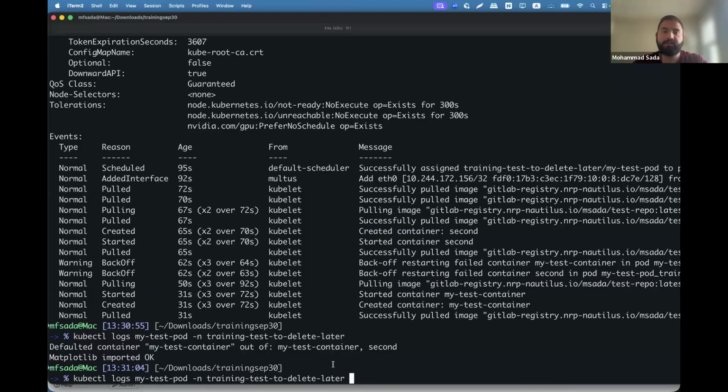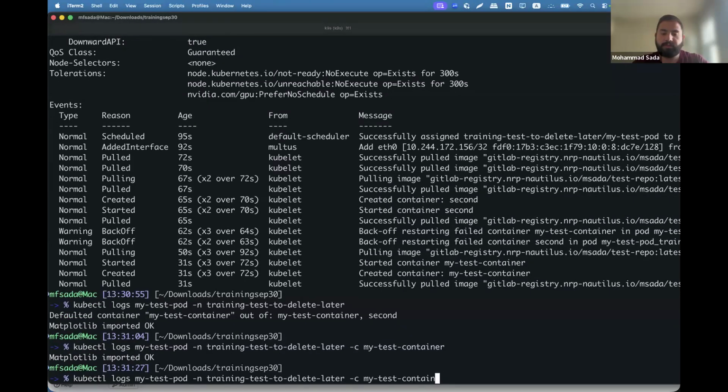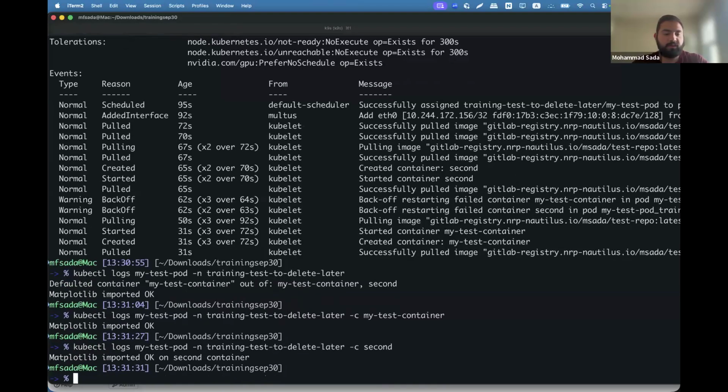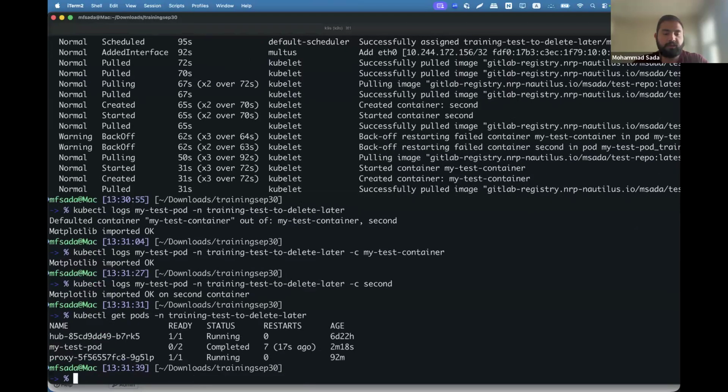If I have multiple containers, you can specify the container with -c. So -c, I called one my test container. See, that one was happy, and I can look at second, and that one is happy too. So now I can see that it completed and all is well, and I can look at the individual container logs.